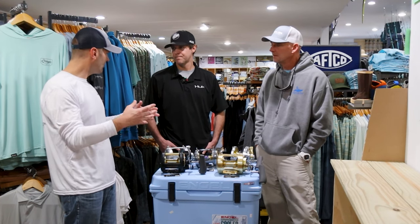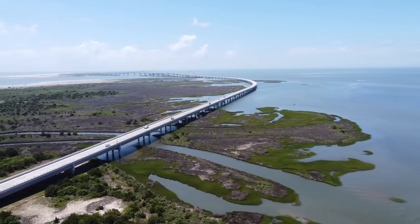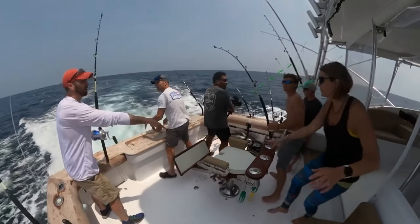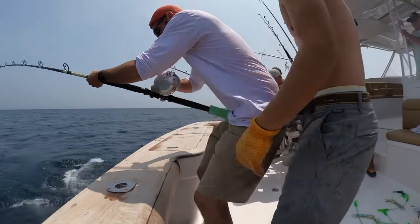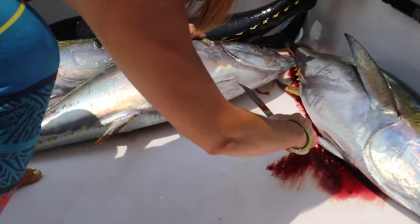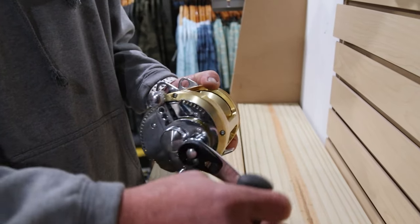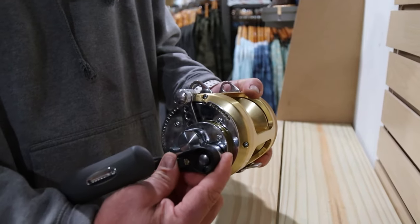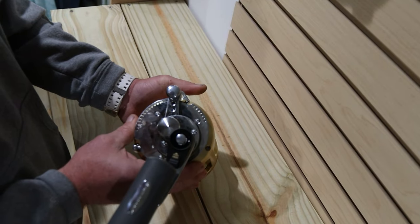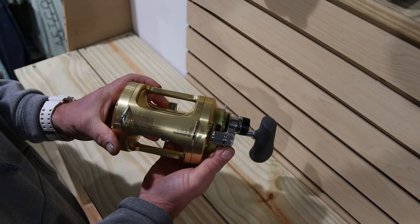I know that sounds like a silly question, but what should somebody be looking for? So in this area, most of my customers are fishing for yellowfin tuna. So you need a reel where the drag holds up. Drag washers — some of these guys at Oregon Fishing Center will catch a thousand yellowfins in a season, which is hard to believe, but that's in a couple month season, catching them every day. And day in and day out, the Tiagra 50 — which is this reel right here — the drags are unreal. You have bearings and different things that time to time go bad, but pretty much you need to make sure the drag washers and the drags hold up. That's going to be the one thing that really takes each fish — it's really working that drag hard.